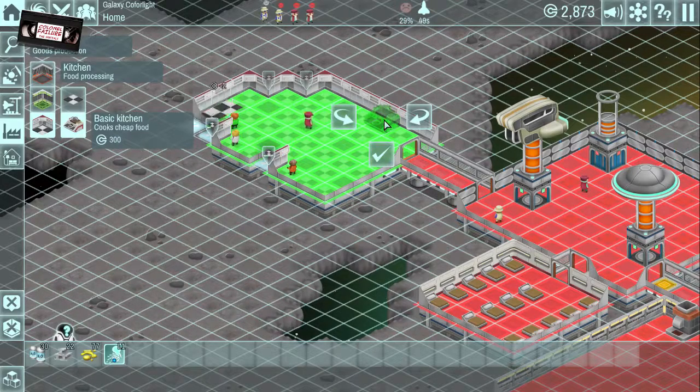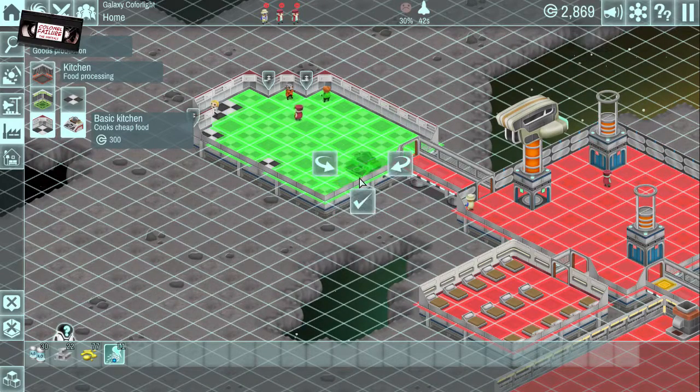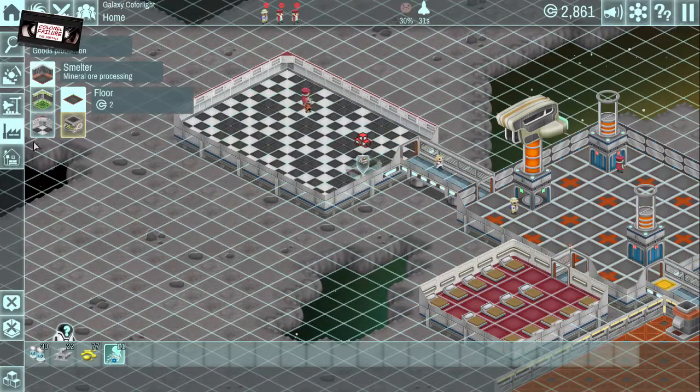Where shall I put it? Where shall I put it? Is that a good place? Let's put it down here, maybe. There we go. We'll put it against the wall there. Maybe this kitchen is extravagant in its size, because what we don't actually have is anywhere for people to eat.